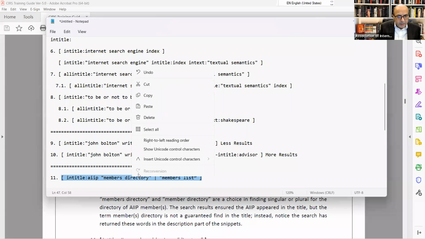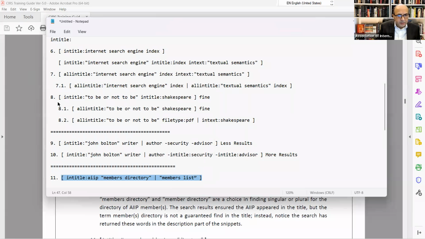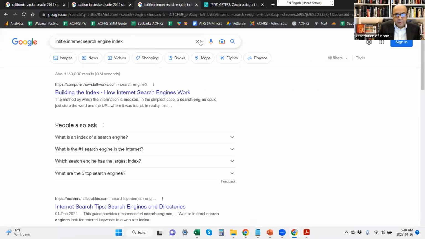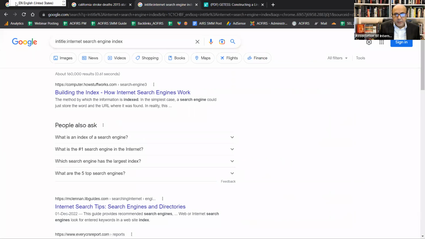I don't know if AIIP is still there or not. Anyway, I'm just going to run another example. But first, let me test it out.